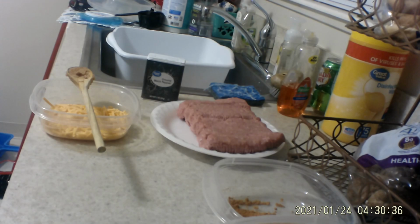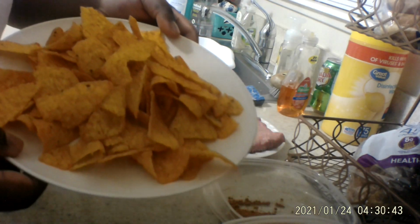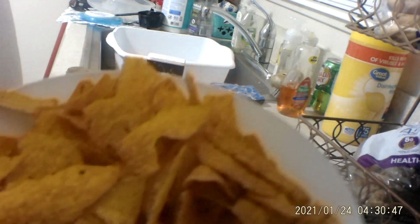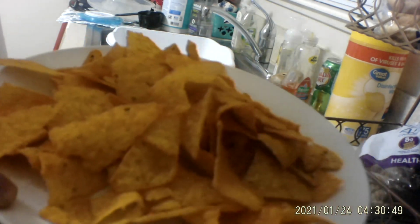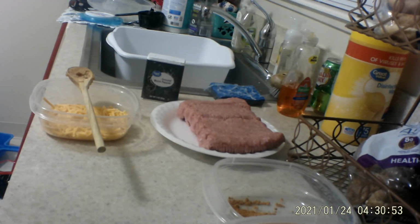Oh, also instead of Tortito chips, we're gonna be using Dorito chips. Shout out to my friend, I got this part from him, so we're gonna use Doritos chips. Like I said, it's a unique dish. At least I like to think so.